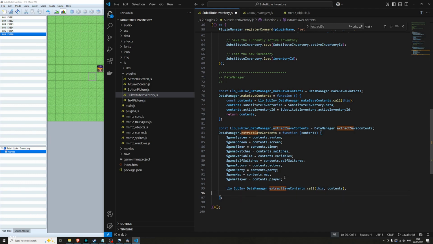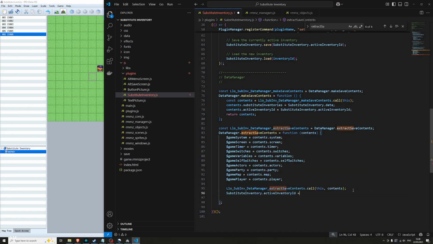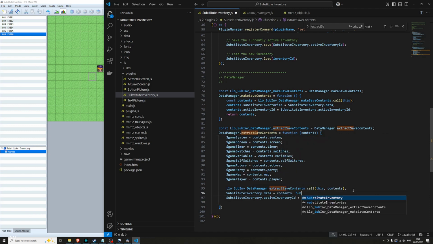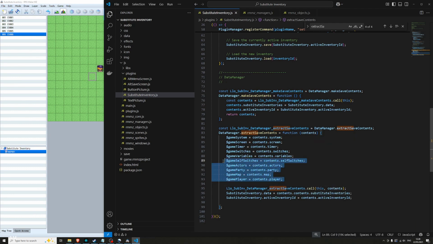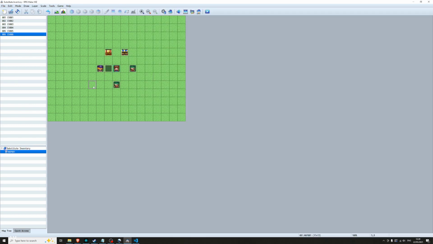And we don't have to return anything this time. We just have to do substitute inventory dot active ID is equal to whatever we saved it as, contents dot active inventory ID, and the data is equal to contents dot substitute inventories. So this should be it.